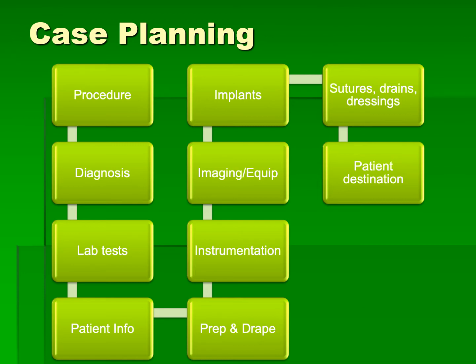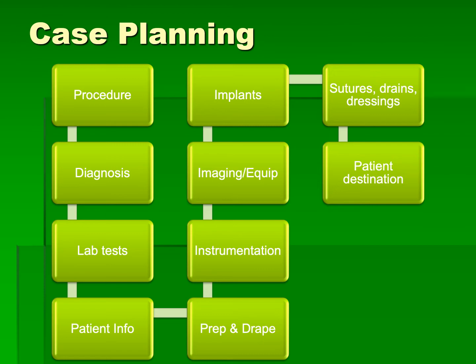The specimen will just go to them and they'll care for it as they usually do. Patient information, right? How old are they? Can they move on their own? What type of sensory deficits do they have? What position are we going to need to put the patient in so that the surgeon can expose the site that he or she needs so that he can perform the procedure?